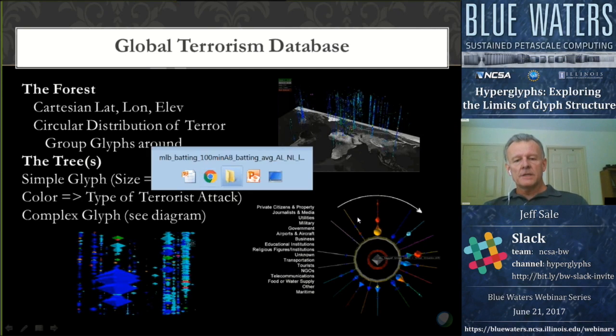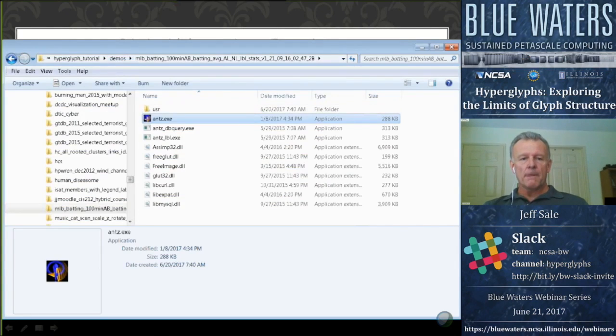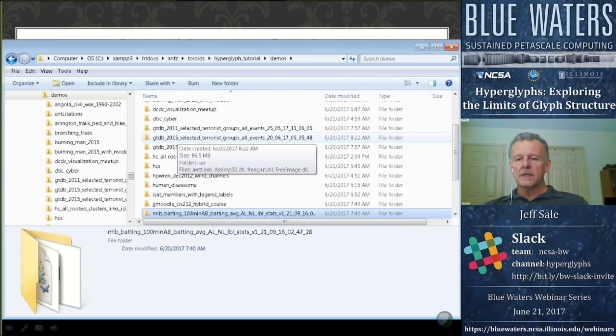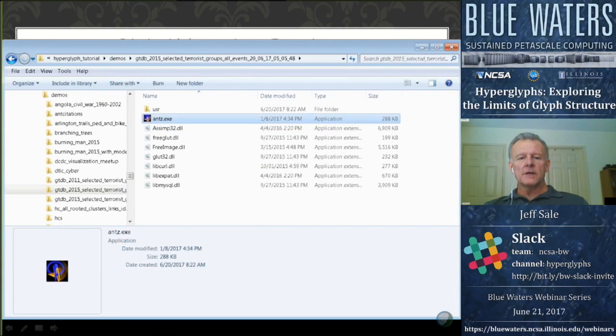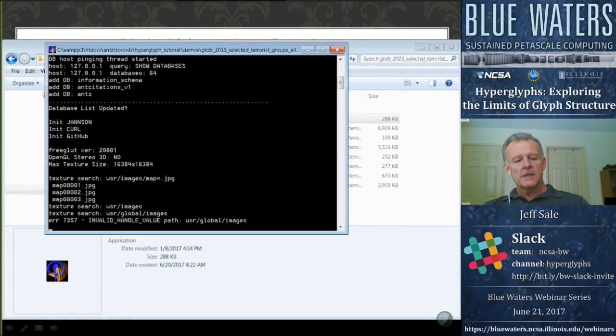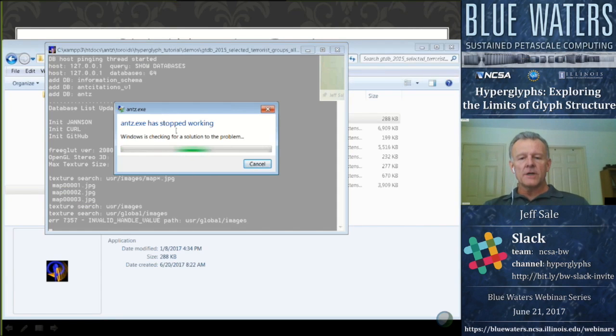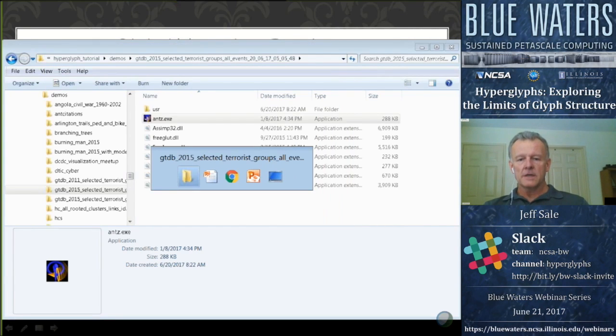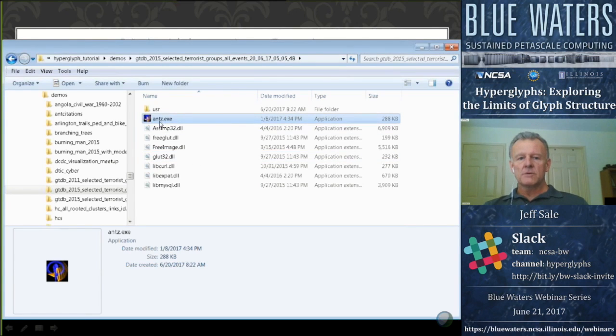Okay, so let's bring this visualization up. And the first thing I'm going to do is bring up, let's see, I think it's this one. This one just has a couple of terrorist groups visualized with links connected to, oh dear, I think I have ants still open. I have to quit. Oh, that's funny. I'm not sure why that happened.